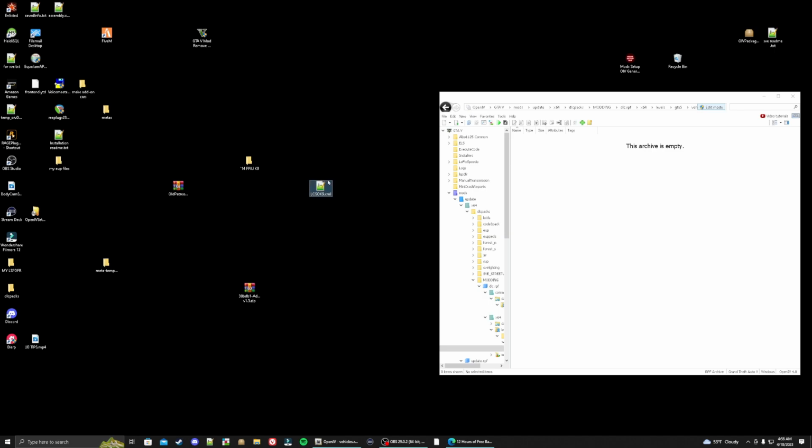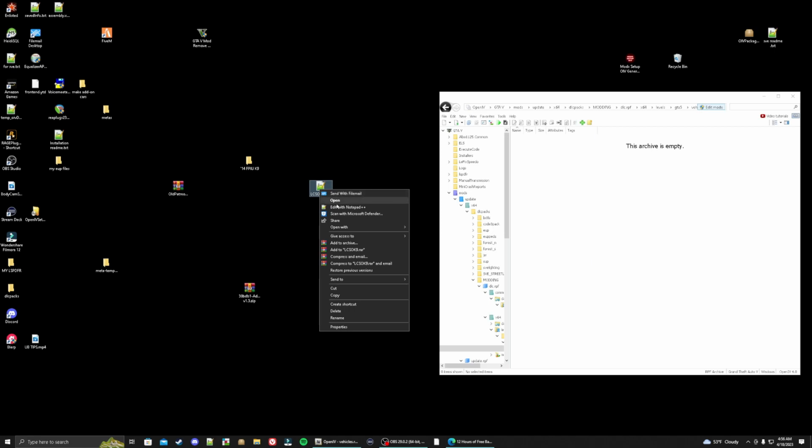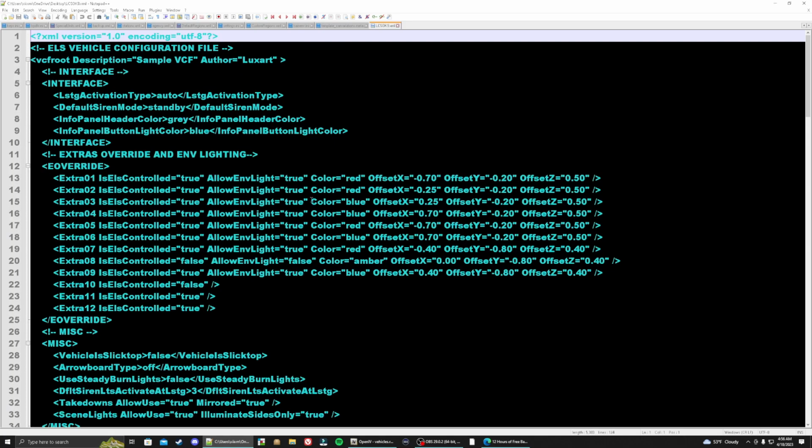Now, before we put this into our ELS default folder, we're going to go ahead here. We're going to right click and go to edit with Notepad++. And we're going to go right here. See where this says auto? So basically what auto means is that if we were to install this right now with our vehicle, when you turn on your sirens using your ELS settings, it's going to make it so it instantly goes to code 3. And we don't want that.